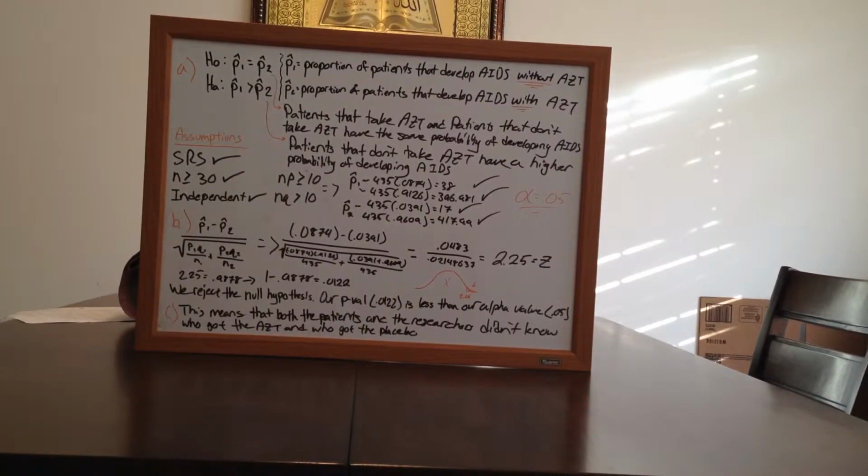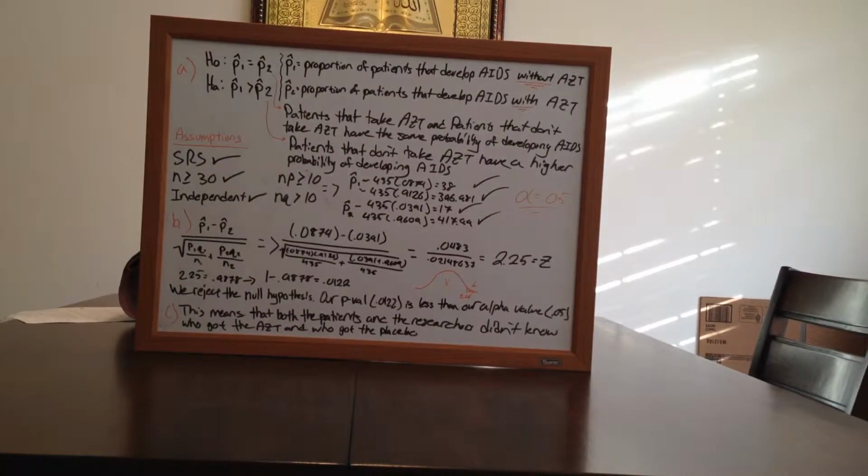The subjects were 1,300 volunteers who were infected with HIV, the virus that causes AIDS, but did not yet have AIDS. The study assigned 435 of the subjects at random to take 500 milligrams of AZT each day, and another 435 to take a placebo. The others were assigned to a third treatment, a higher dose of AZT. We will only compare these two groups.